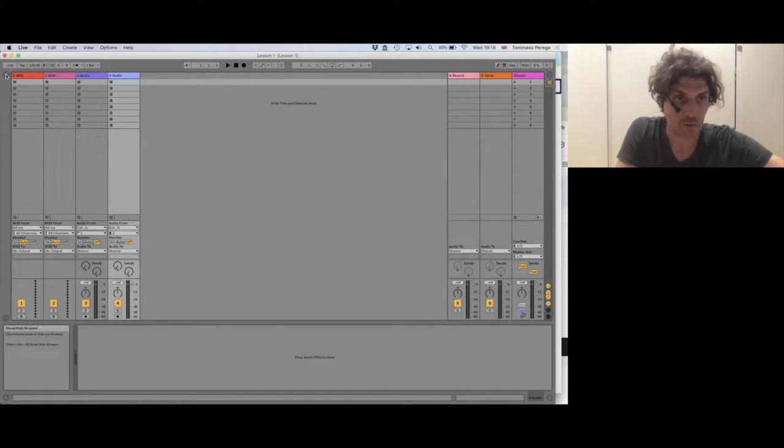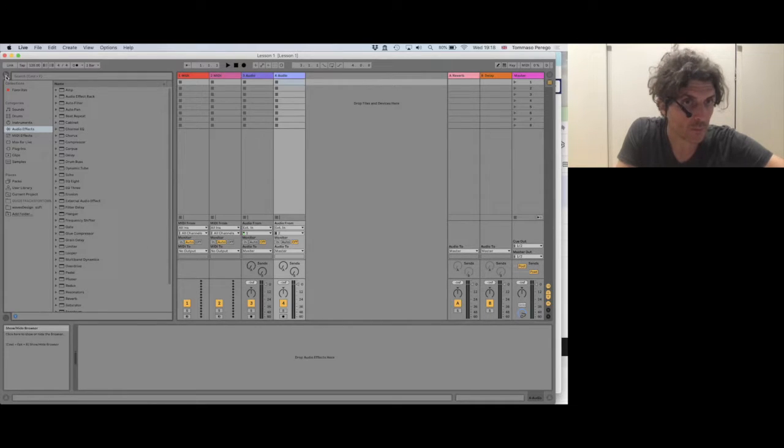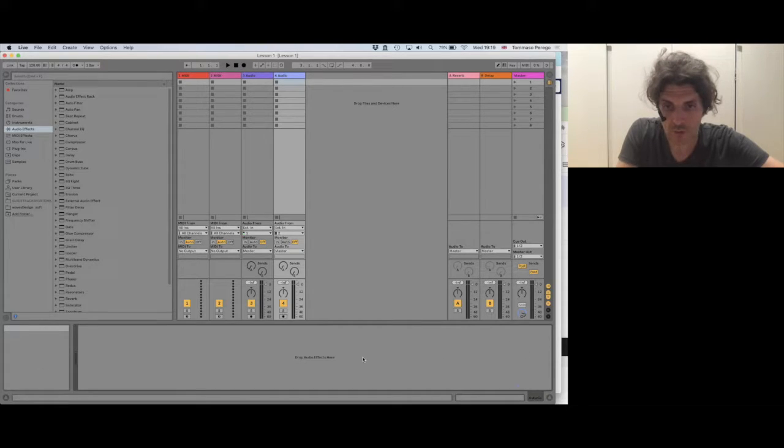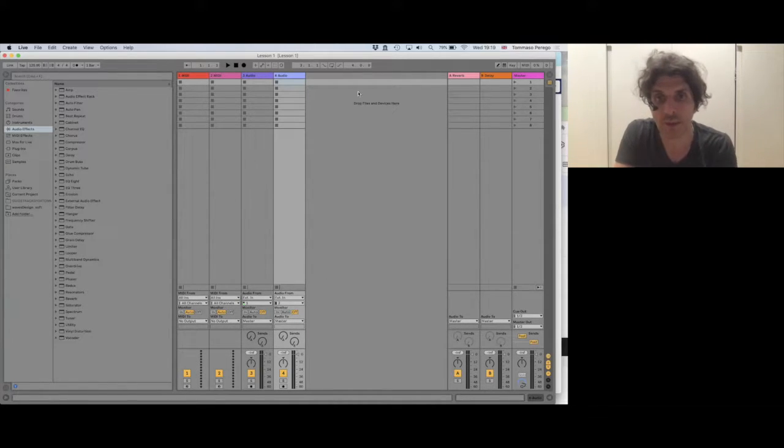These windows, you might or might not see them because you need to look at your triangles there. You might want to open it up. So you see in this part, there is the browser. If I look into the browser, I have help down there telling me what this thing is about. If I go in every part of the Ableton session, you see that I can have help. So in a way, you're not going to get lost while learning this because you're supported throughout. In this side here, you have all the information of the devices, the plugins that you put on the track, and you can also remove it at the moment if you don't care about it.